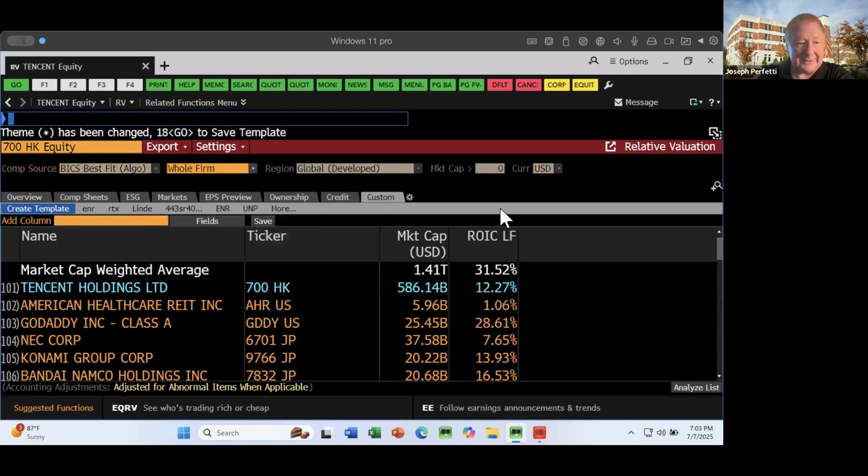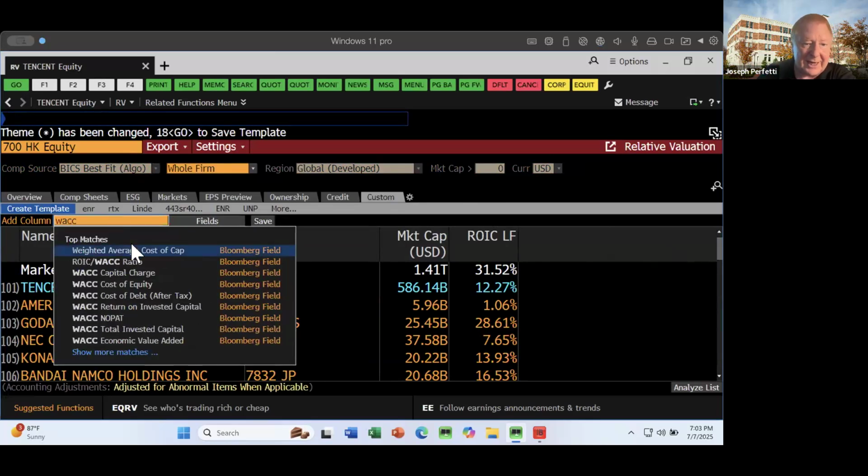What's nice is this top row in white, which is very important to your assignments, is the industry average. It's the average of all the companies on this scrollable list, and it's adjusted for size, so it's a weighted average. Then the other column that I add is the WACC, weighted average cost of capital.